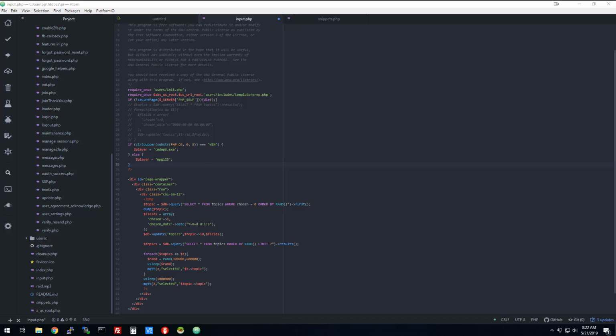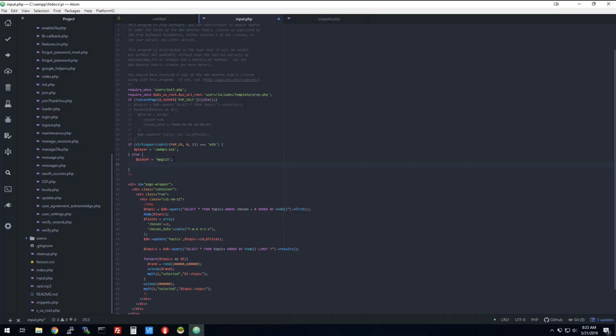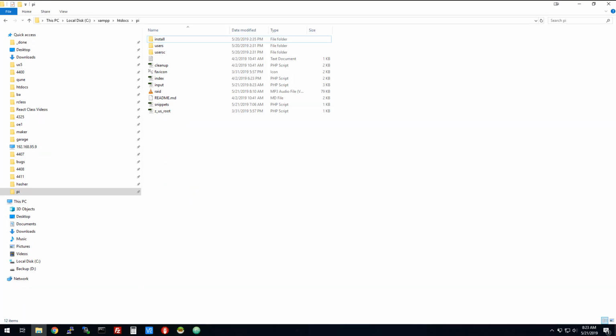So if you're on Linux and doing this on the Raspberry Pi, you're going to want to run sudo apt-get install mpg123. And I'm going to do that when I copy this code over to the Pi. But for now, I'm going to take the CMD MP3 file and copy that over here. In fact, I moved it. I need to copy it.